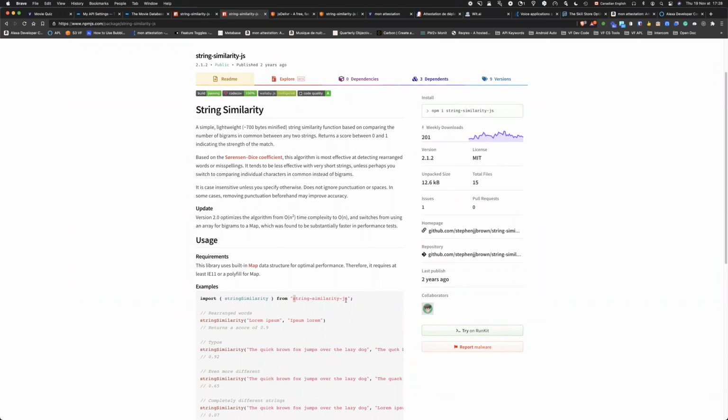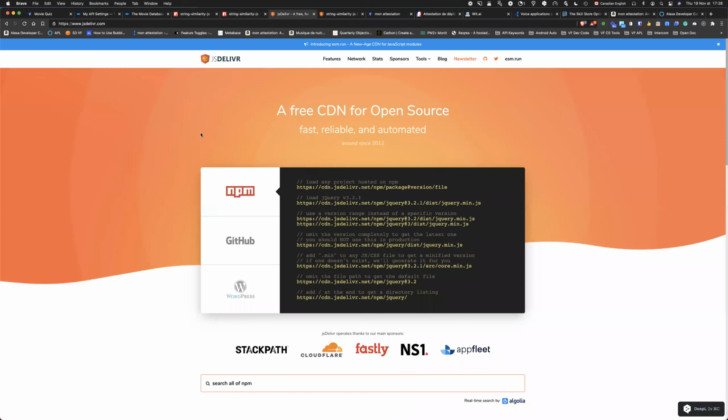So for example here, with that name, as you can see on jsDelivr, the best way to import is to get the library with the actual version.